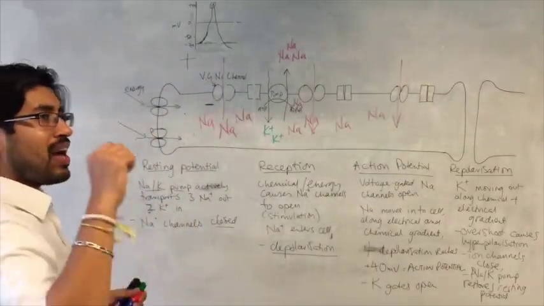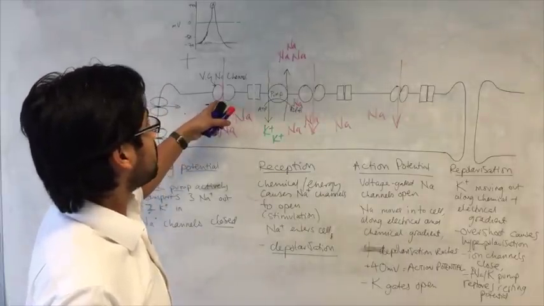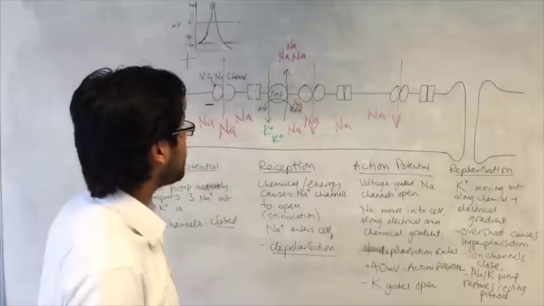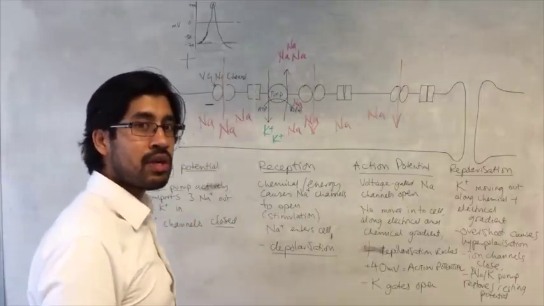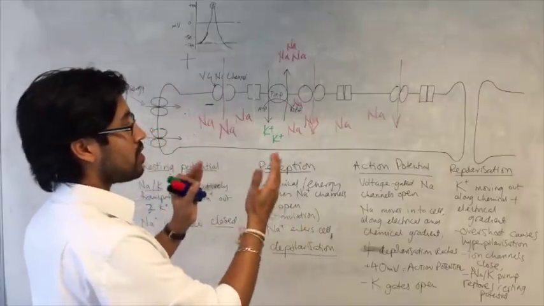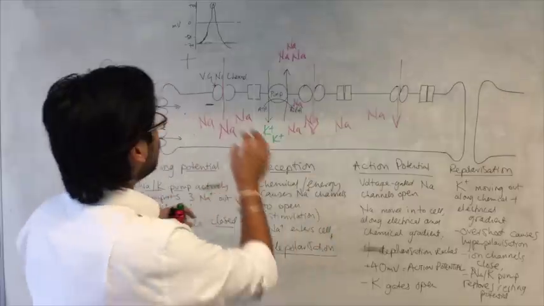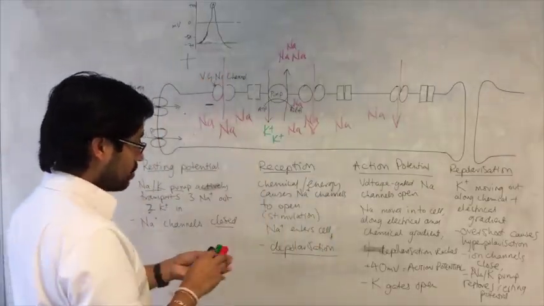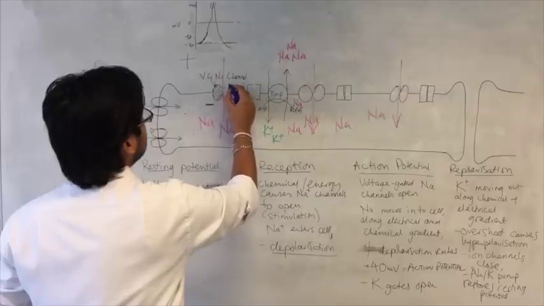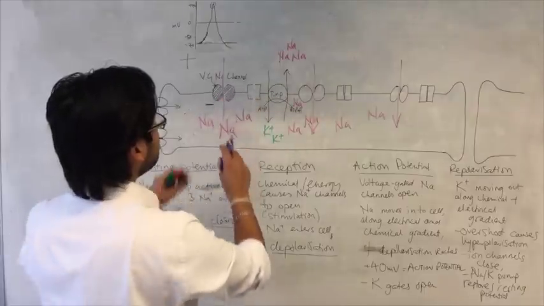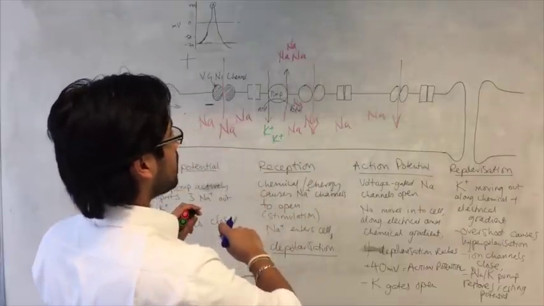Okay? I think my final point is going to be this. Once a voltage-gated sodium channel has been opened by the depolarization and the action potential has happened here, it goes through a period called the refractory period, which is a length of time in which it cannot be stimulated, it cannot be opened. So, once the depolarization has happened here, this voltage-gated sodium channel is in its refractory period. Then the next one opens and it undergoes an action potential.